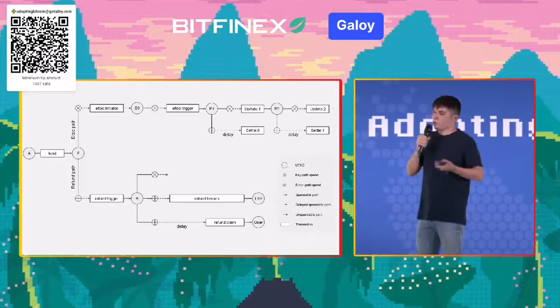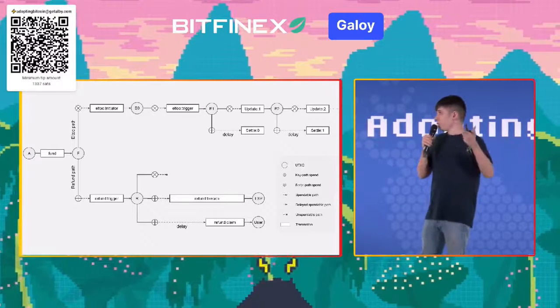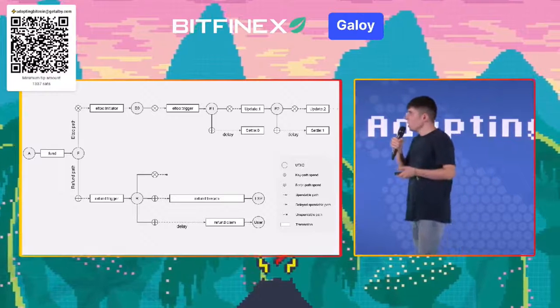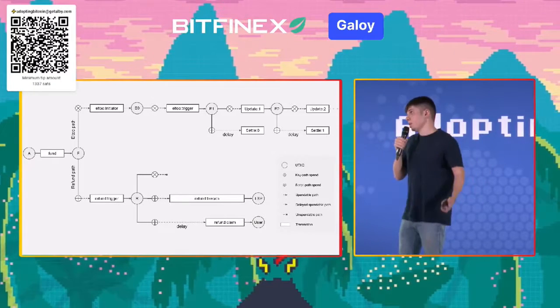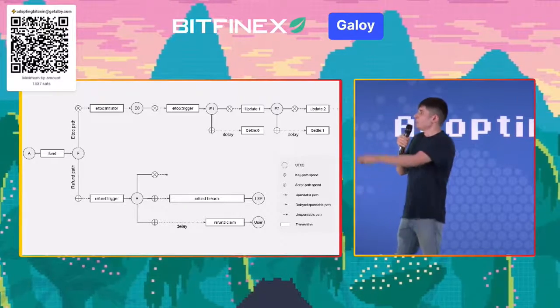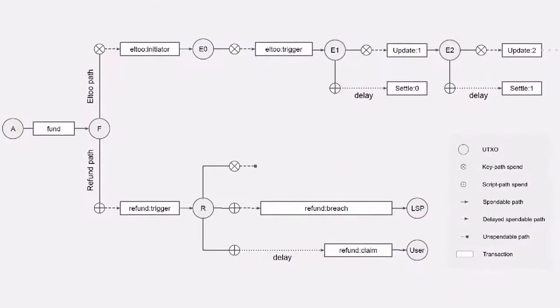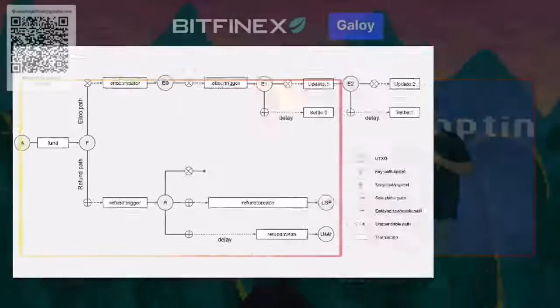So in that case, ideally, we want users to have a Lightning address, a channel address, a Bitcoin taproot address that can be funded by any third party, anyone. From A to F, the circles are the UTXOs, the rectangles are the transactions. F is the channel address, the 2 of 2, which is a pay-to-taproot address. A is the funder, and it can be an exchange or a payroll service or a friend. So you craft the Bitcoin address and send it to a third party. A third party basically opens a channel for 2 other parties, me and my channel partner.